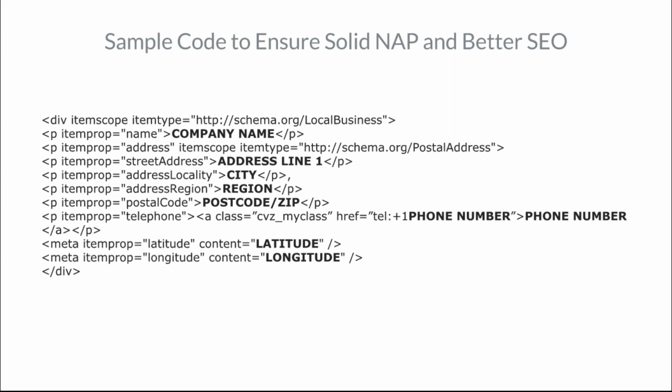Now, the way that it works, I'm just going to show you a quick snippet. This is an example of some of that code that you would copy and paste into your website. And this might feel a little bit technical. It's really not that big a deal. If you go down to this line right here, this CBZ my class href equals this, that is your code snippet. We just have a class ID. It is a class that you're going to design, and we swap that out. And then you get the dynamic number, but the physical phone number will still be there. That physical phone number that's listed is your mainline number, whatever you want for your NAP to be consistent.